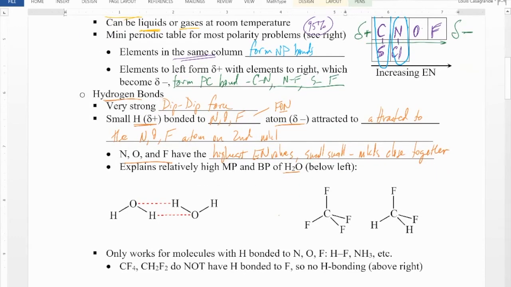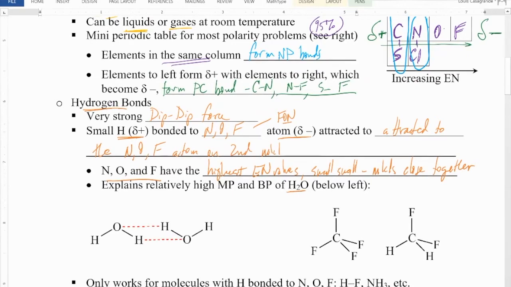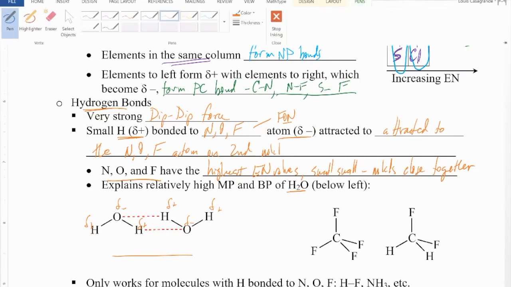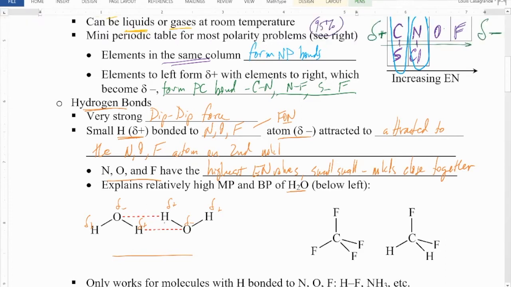So on the left here, I have two water molecules which have been conveniently placed to show the hydrogen bonding between them. And so if we draw in the partial charges, delta plus, delta plus, delta plus, delta plus on the hydrogens, delta minus and delta minus on the oxygens. So you can see that those red dashed lines now are the hydrogen bonds. And the hydrogen bond, just to show you, there's that hydrogen atom, and the hydrogen is bonded to one oxygen. So it's bonded to the oxygen.